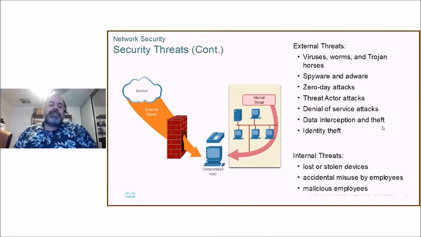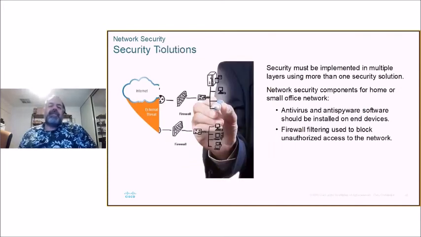So external threats: viruses, worms and Trojan horses, spyware and adware, zero-day attacks, threat actor attacks, denial of service attacks, data interception and theft, and identity theft are all external threats. Internal threats can be lost or stolen devices, accidental misuse by employees, or malicious employees, those unhappy ones. Okay, so what solutions are there?